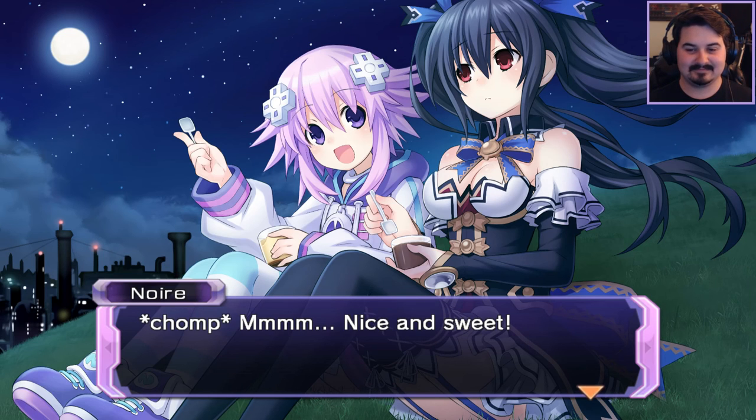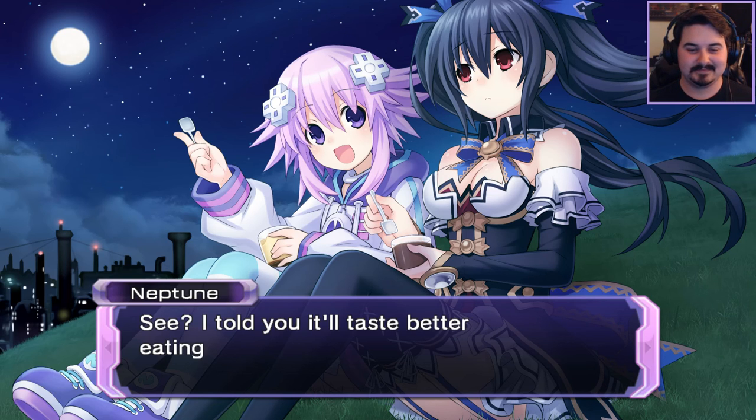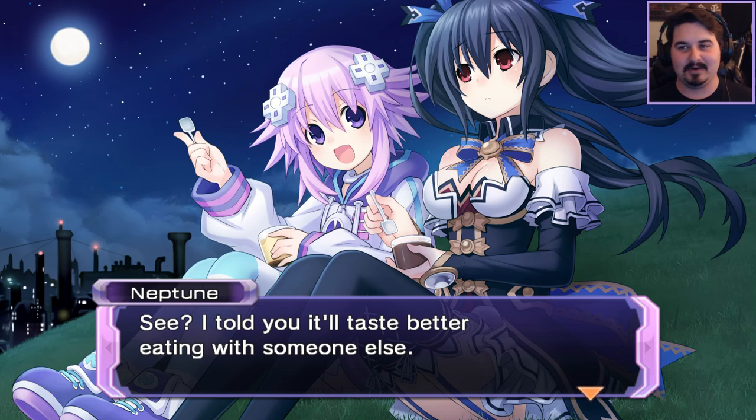Wow, I completely missed out the text that was just flying by and the dialogue. I'm guessing you're supposed to be able to listen to this both in English and Japanese, but whatever. We're already rolling with Japanese, so whatever. I missed out the joke. Noir said something about putting something in her mouth, and she's like, ah, doesn't sound right, but okay.